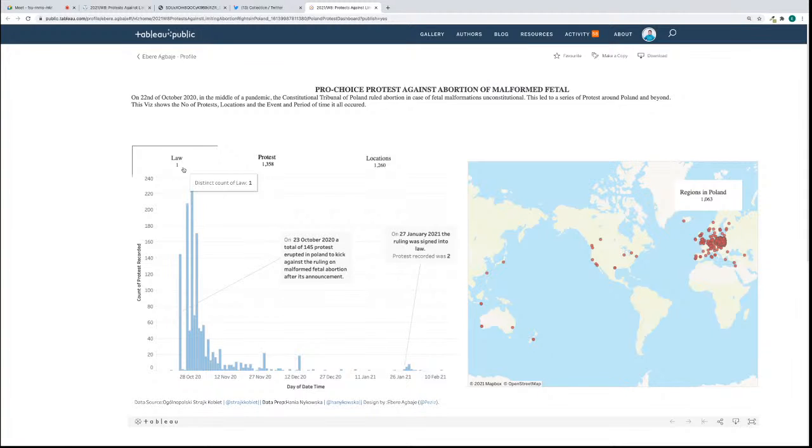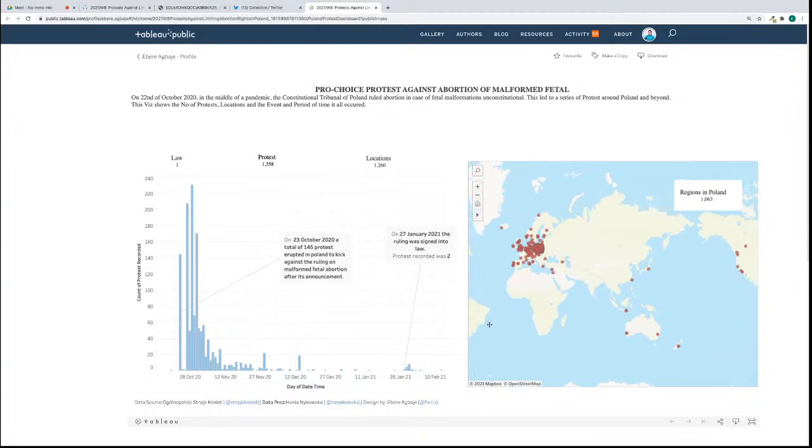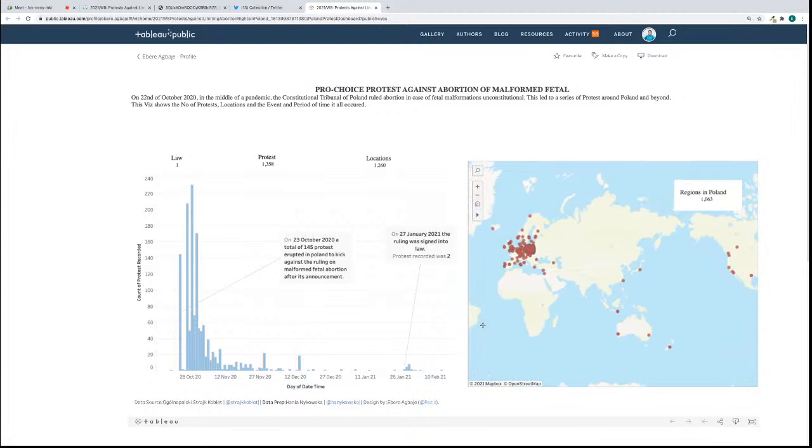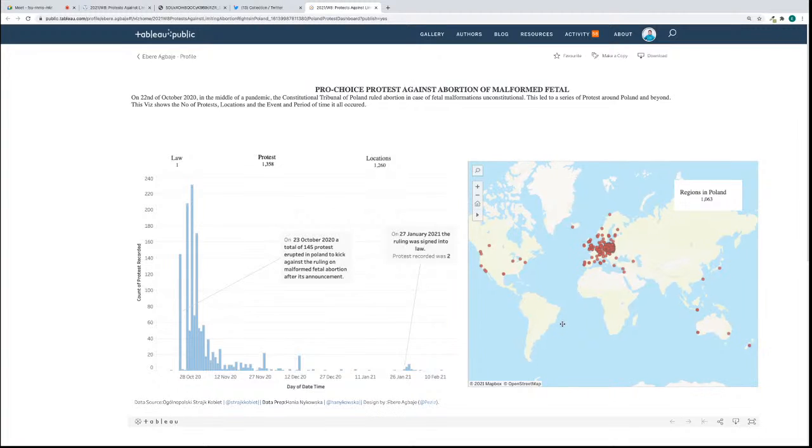Now, the map. I've got no big issues with the map, except that Poland is on the far right. And mine started the same way because the default is the US is the middle of the universe. But I can zoom and pan this, maybe? Here we go. Just shift it around so that Poland is more in focus. Maybe we'll do it like that. Because Poland is the center of the story, so it should also be the center of the picture, in my opinion.